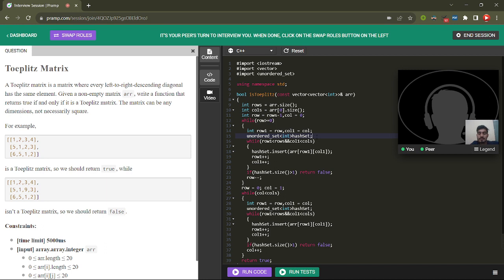If we are at position i, j and we go to the next position i plus 1, j plus 1, the difference will be constant for every diagonal element. So I will create a linear array of size 21, since the length won't exceed 20, which represents the difference of the column values.